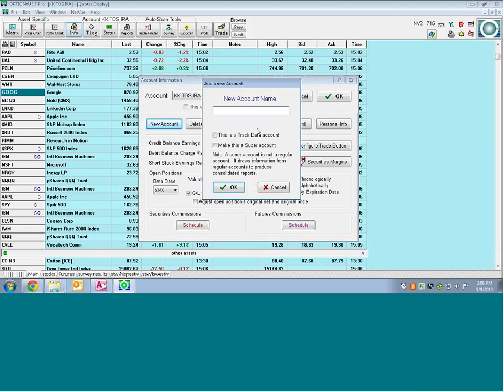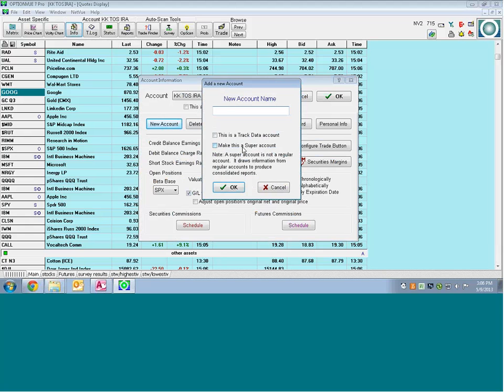Also, you'll notice something very special in OptionVue that you can do, and it's called a super account. A super account is a special type of account. Unlike the regular accounts, a super account does not have a transaction log of its own.